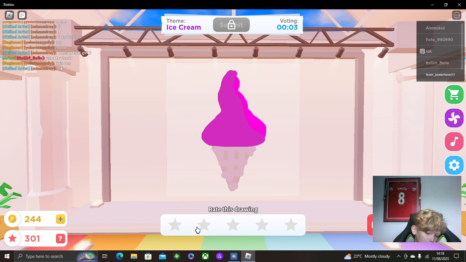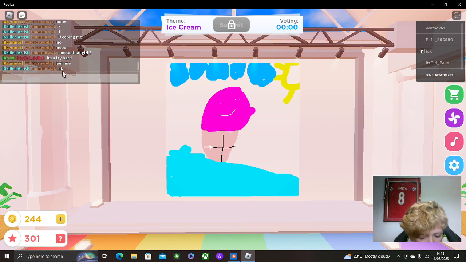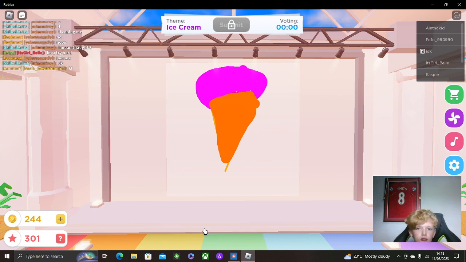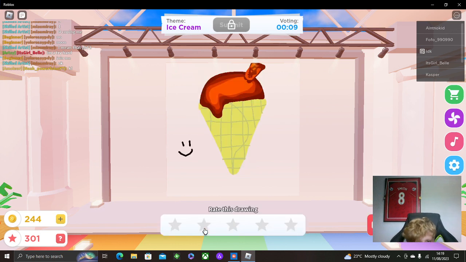Decent. Two. Wait, no, four. 4 out of 5. No. I'm just gonna say a random letter in chat to see how skilled I am. Amateur? That is so offensive, man. That is so offensive. Two stars. Don't know what that was. Oh, mine is one of the worst. I am not skilled at all.